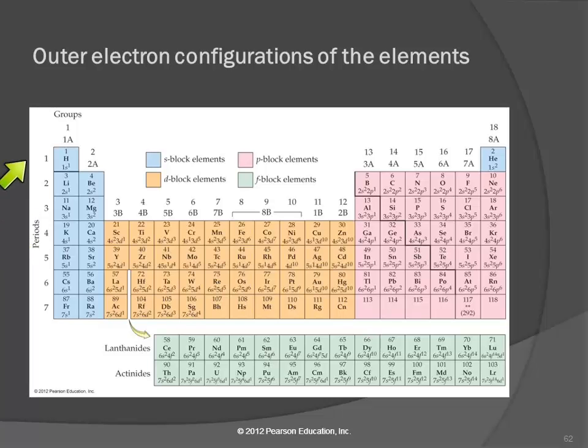Do you remember period numbers? The periods are the rows in the periodic table. Those are numbered 1, 2, 3, 4, 5, 6, 7 down the left side. Okay, here's sodium. What is its highest shell? 3s1? 3. It's in period 3. How about boron? 2. It's in period 2. How about strontium? 5. It's in period 5. So the period numbers correspond to the highest principal shell for those elements.